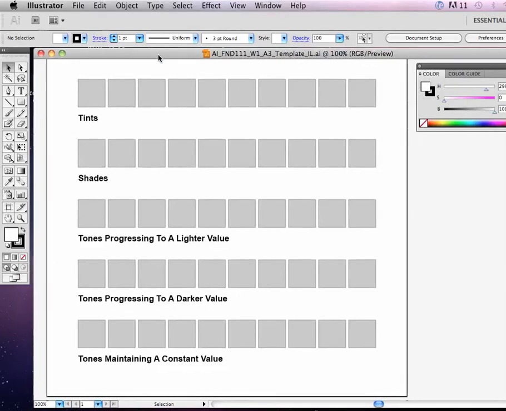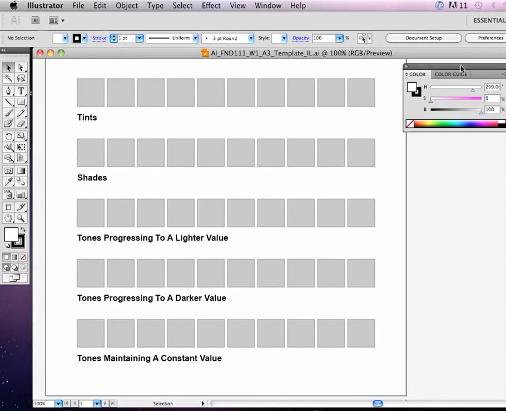Okay, here we go. We're back for assignment number 3, the second set of scales. The big thing that you want to watch out for is using the same hue for all 5 of the scales. We know tints are going to be our hue, fading to white because tints are hue plus white. Shades are going to be hue fading to black, so we've got hue plus black.